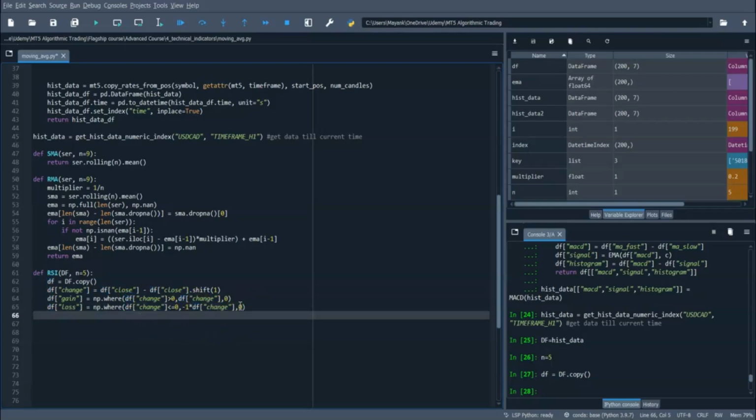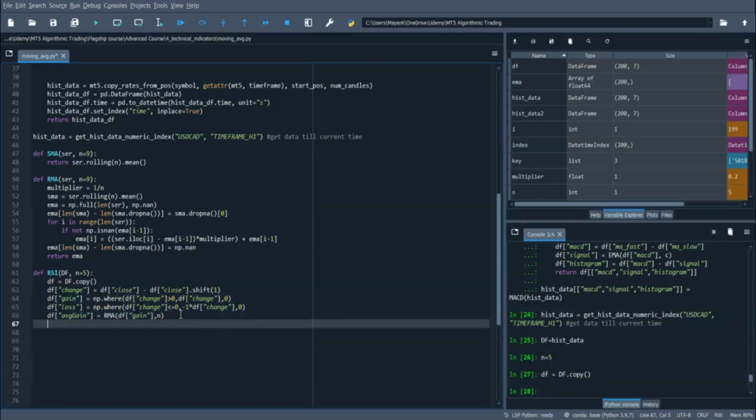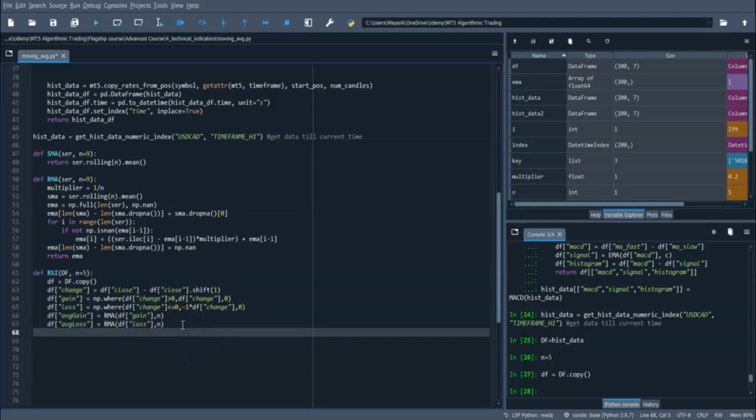So now if you recall, we will have to calculate the average gain and the average loss using the RMA function. So average gain is equal to RMA, the gain column, and likewise, we'll have to calculate the average loss. So average loss would be RMA on the loss column. Right, so now the bulk of the heavy lifting is done. Now all that we have to find is the relative strength and the relative strength indicator.